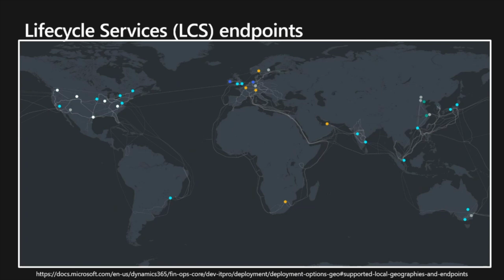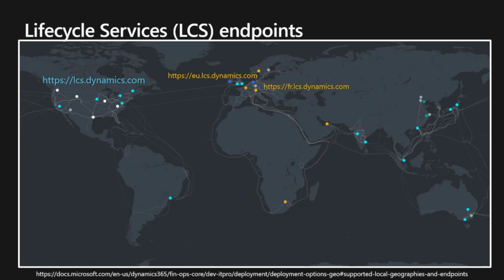So next, let's have a look at how you can access these endpoints. The first one is the one that most customers are using today, which is the global LCS endpoint. Although customers can deploy in multiple different Azure regions from this endpoint, the endpoint is running out of Azure regions in the United States. This global LCS endpoint will let you deploy in EU Azure regions like North and West Europe. But to have all the LCS data stored in EU, you would have to use the EU LCS endpoint. The EU LCS endpoint is hosted in Ireland and Netherlands and is thus within the geography boundaries of EU.